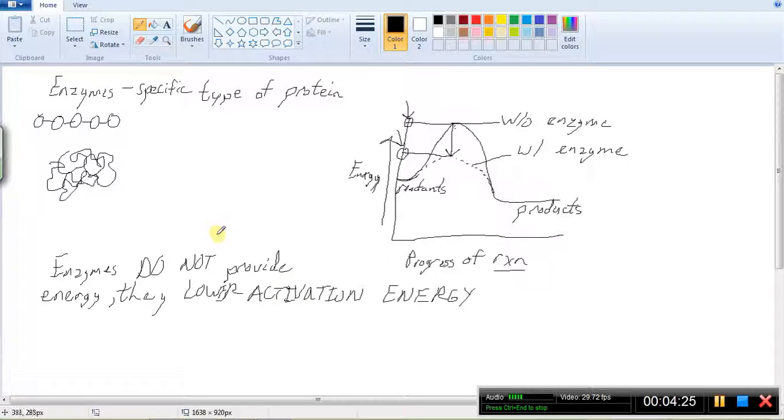There was some confusion about this part in the Class Connect session, which is why I'm stressing it. Some of you thought that somehow the enzymes are providing extra energy, and no, that's not the case. They're not giving any more energy. They're just decreasing the amount of energy that's necessary. They're lowering the activation energy, so the reaction proceeds faster. They do this in a variety of ways, and your lesson goes into a little bit of detail, but you don't necessarily need to know in deep detail how the enzymes do that yet. You will if you continue on and take science, biology, and chemistry in college.